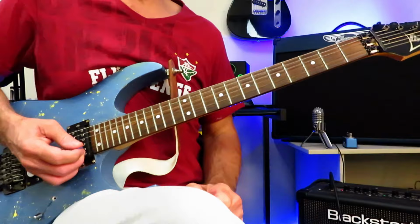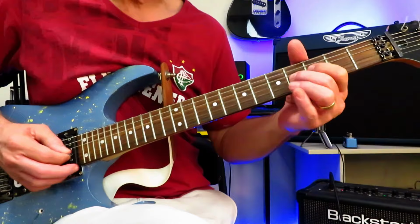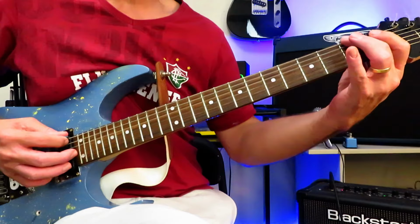That's pretty much the solo right there. So we're soloing in the key of G, and we're pretty much using the G minor pentatonic for the most part, but it's a real mix of major and minor because he does grab the major third a number of times in this solo. So it's a bit of a mix, but like I said, it's like 95% pentatonic work here. So we're going to start on the first fret of the low E string.